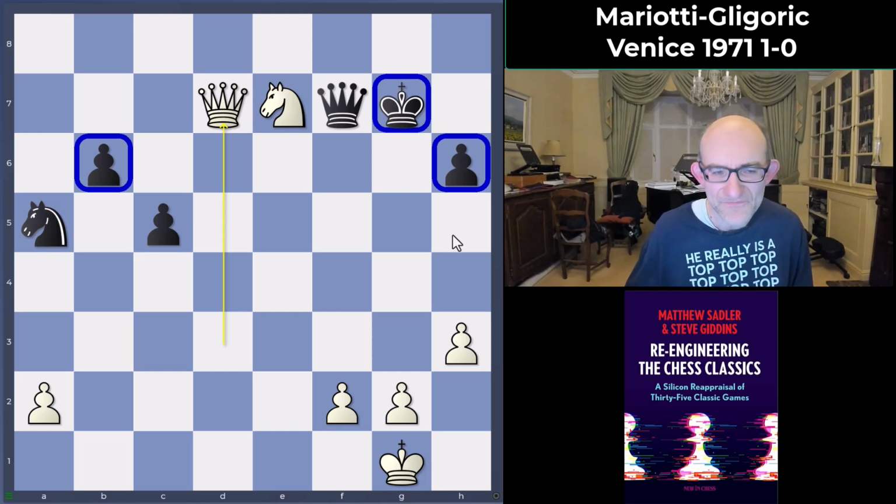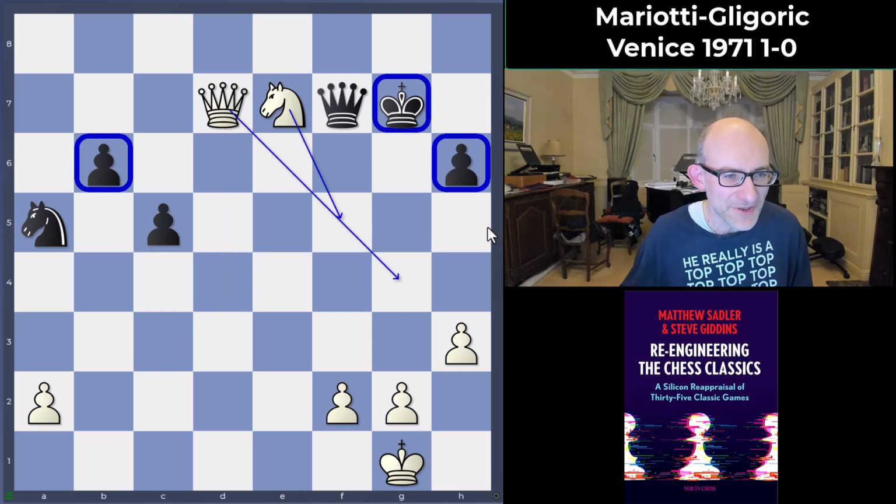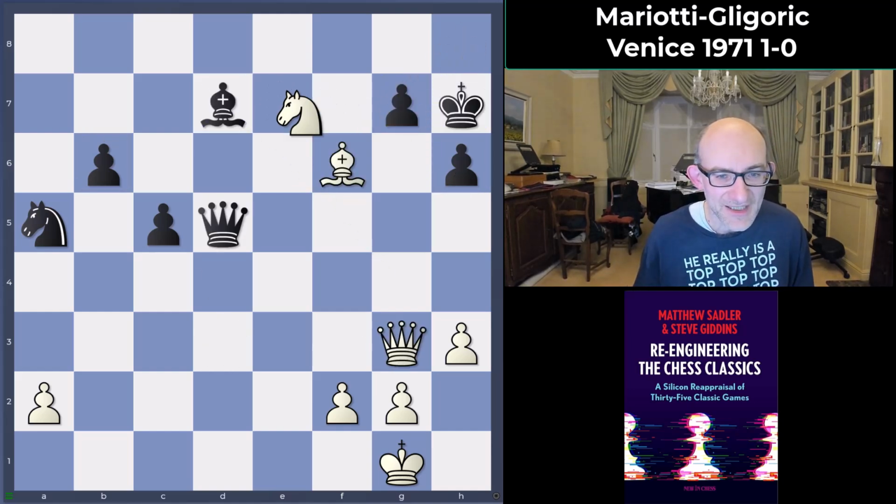No doubt at all. You're going to follow up with queen g4 check next and knight f5. Just put your pieces on nice attacking squares and then see how on earth black is going to defend all his pawns. So that would have been the best way of defending.